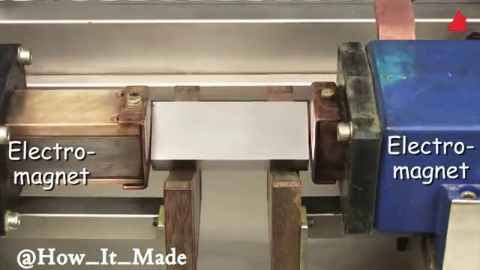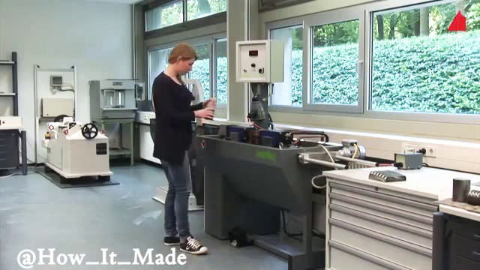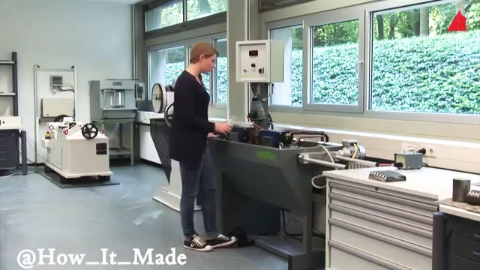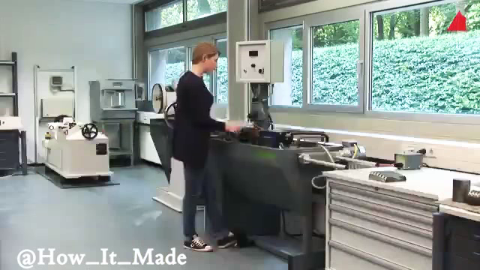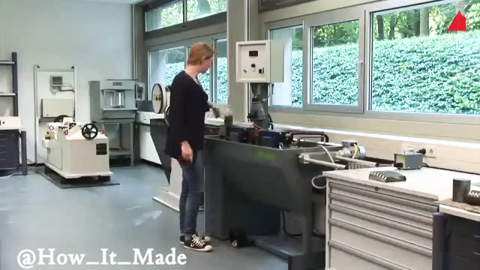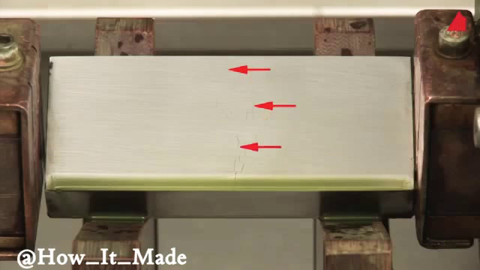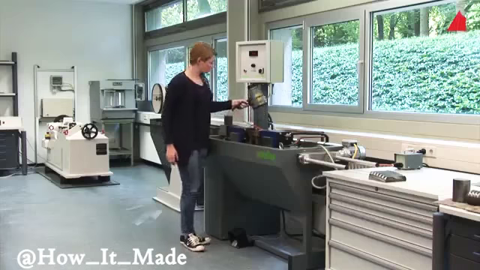She inserts the test piece between the two poles of an electromagnet, then takes a bottle with a suspension of magnetic particles. She turns on the electromagnet with a foot switch and applies the suspension onto the test piece. Already in daylight, dark lines are visible on the surface.